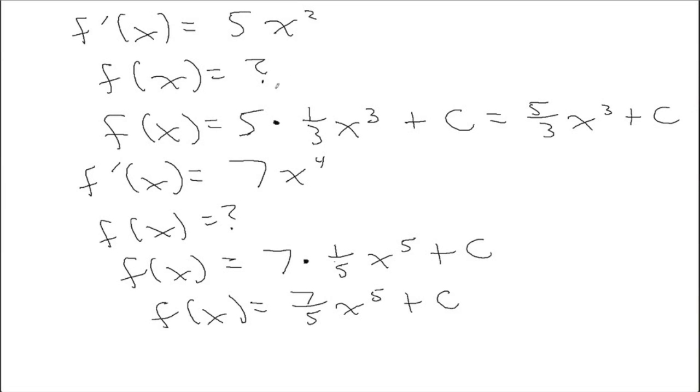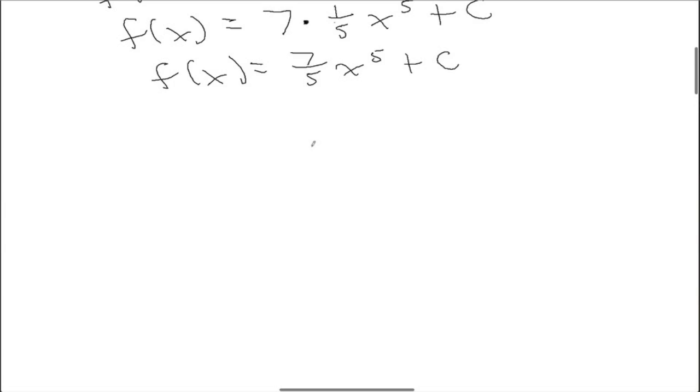Okay, so those are some examples of how to use the constant multiple rule. Now, in this particular case, we had a constant times a power function, but the constant multiple rule would work in any situation with a constant times a function. This doesn't have to be a power function to apply this approach. You just pull the constant down and take the antiderivative of what it was getting multiplied by. All right, so there's a formal definition of the constant multiple rule in your textbook, but I think it's more useful for us just to demonstrate it with those examples.